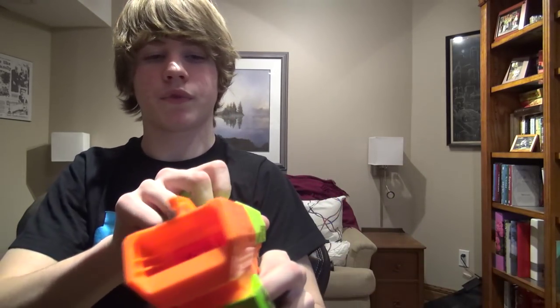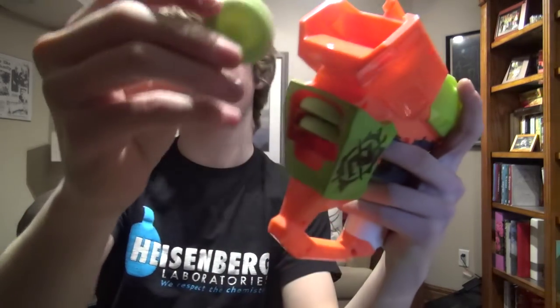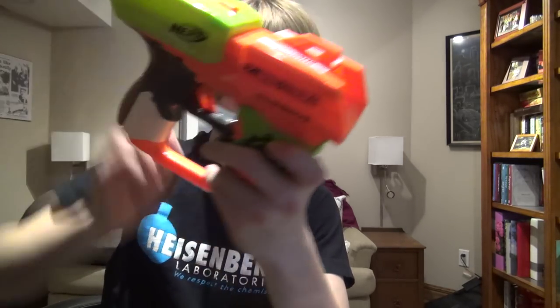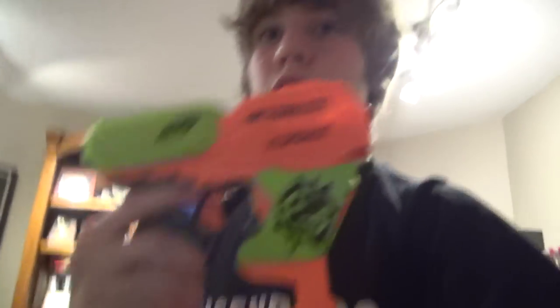Oh, apparently not. So you use this little orange button on top when you have the disc pushed in there and before you prime it back. You can see it's not going to fall out, but if you push this orange thing forwards, the disc will fall out and it's not a full shot. All right, so that's essentially it for the Ripshot, but we're going to do a little demo shot.